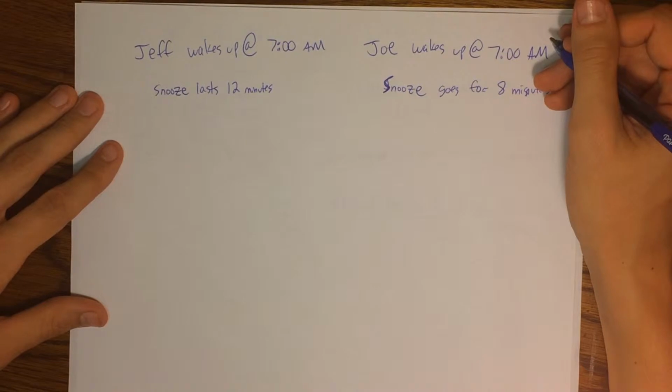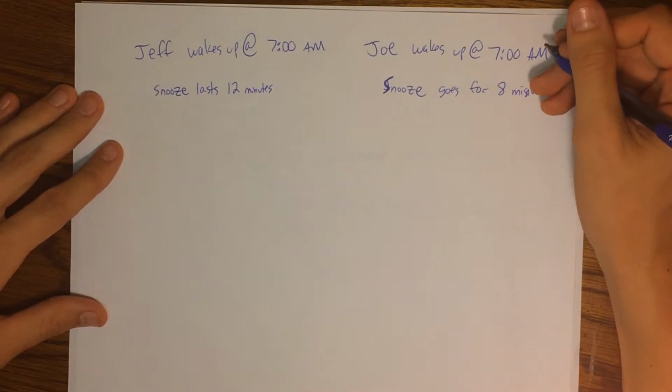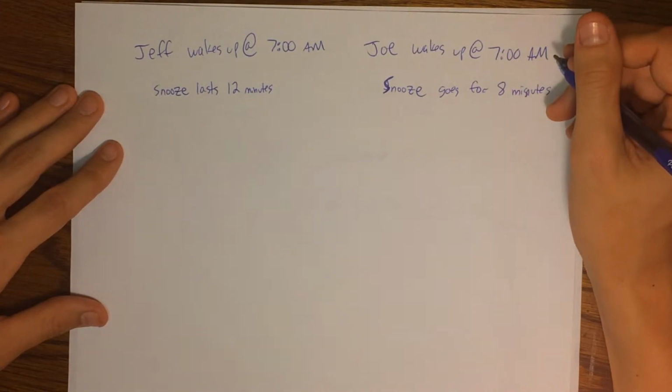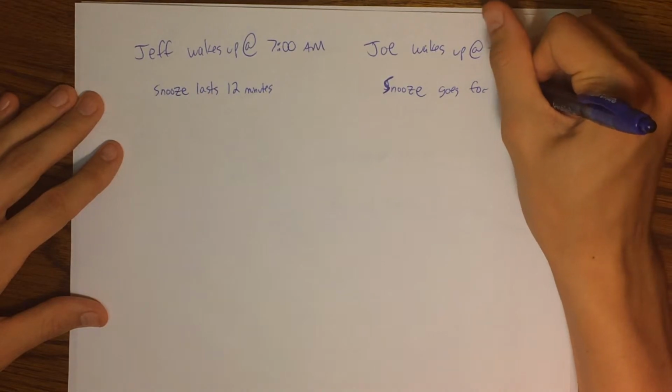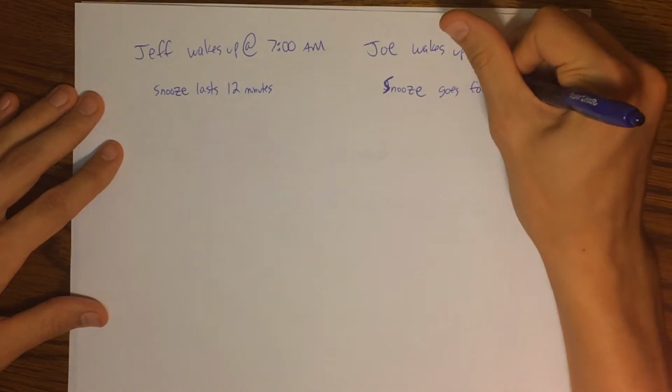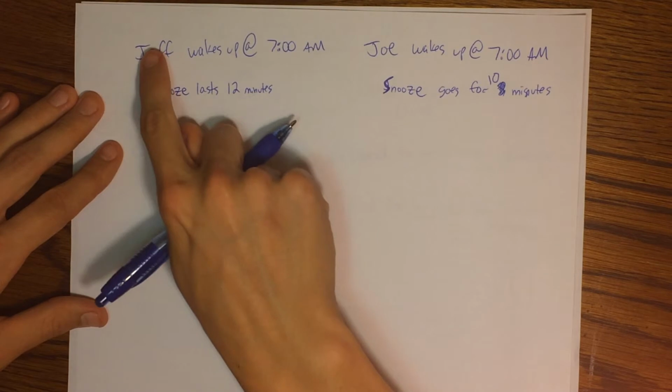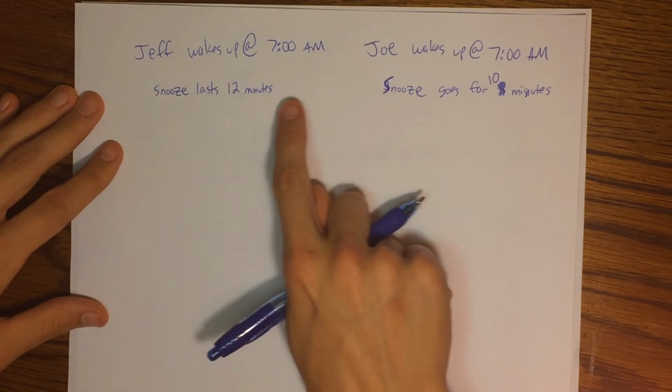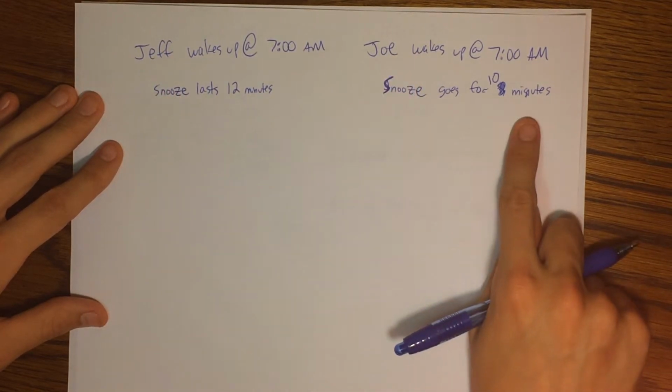You know what? I have a feeling these numbers are very similar to a quiz that we just took, which some of us might still be correcting. So, I think I'm going to change this to, we'll say 10 minutes. So, Jeff's snooze button lasts for 12, and Joe's snooze button lasts for 10 minutes.